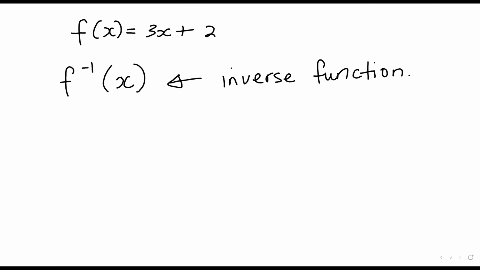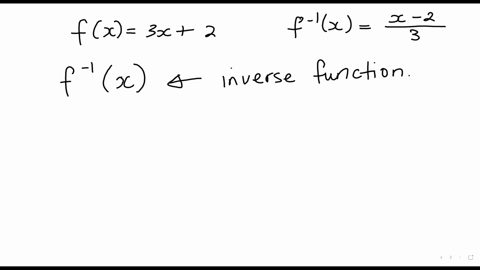Without even working it out algebraically, I can reason it out in my head to figure out what I might be looking for. I look at the function 3x plus 2 and think about what is being done there, which is multiplication and then addition. So if I'm doing the reverse, or the inverse, it'll be the opposite of those operations. So I know that my inverse function should look like x minus 2, because the opposite of adding 2 is minusing 2, and then divided by 3, since the opposite of multiplying by 3 is dividing by 3.